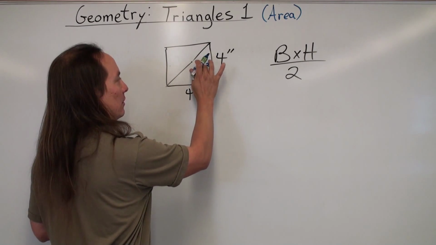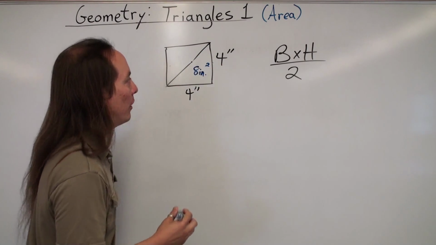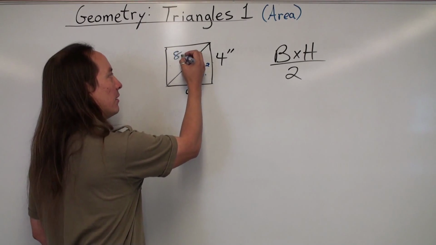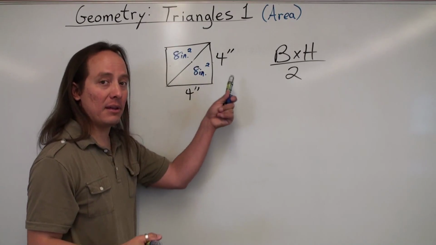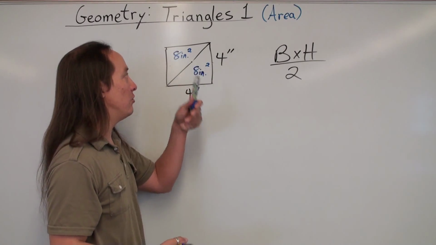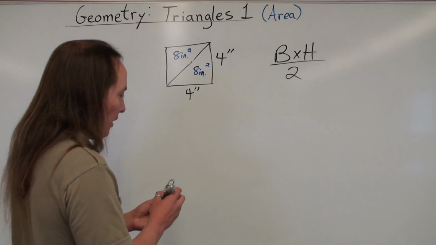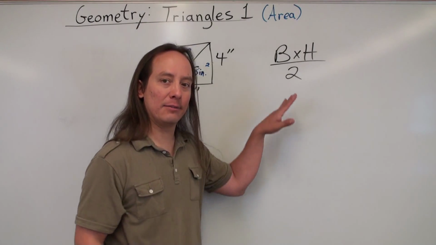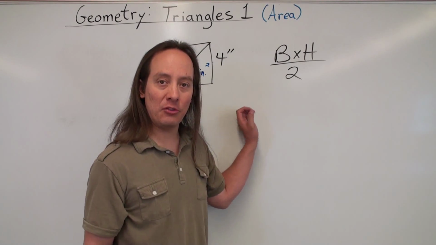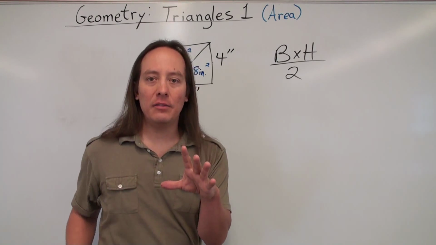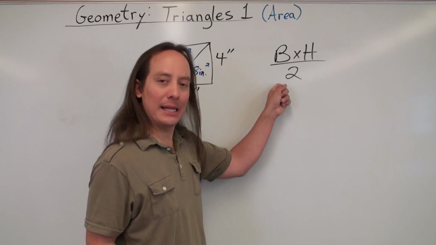And this one, I shouldn't do it like that. It's a little confusing. 8 inches squared, and this other one would be 8 inches squared. Right? Because we said that the whole thing was base times height. It's 16. So 8 inches and 8 inches squared is 16 inches squared. So this is why I like this formula, because it reminds me of the grilled cheese sandwich. You have the whole sandwich, and then you get the knife and you cut it into 2, and you have 2 triangle halves. And that's why I like this formula.